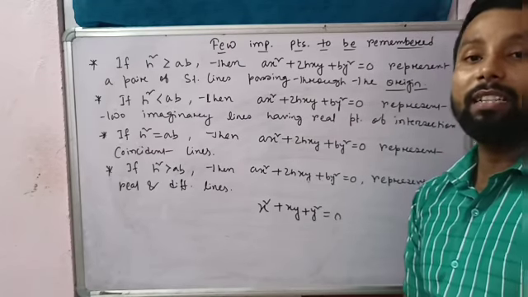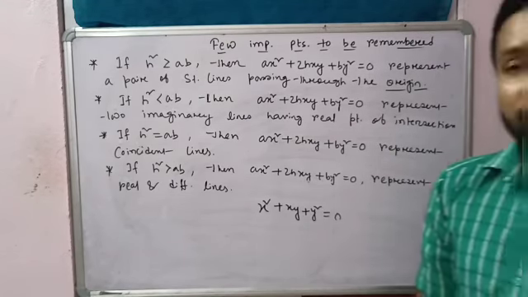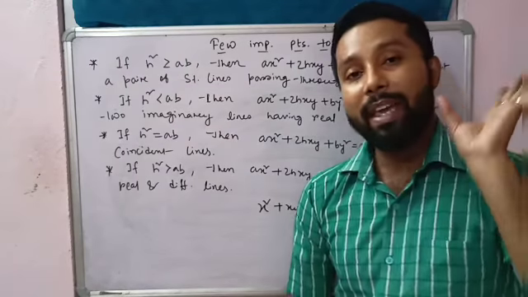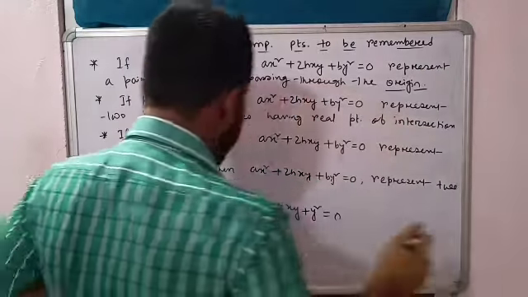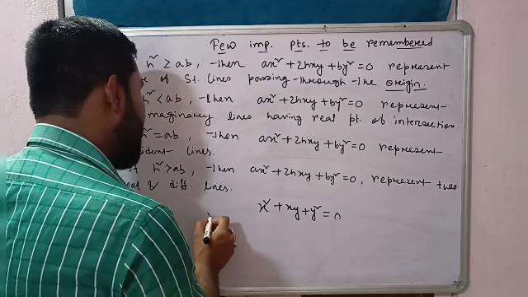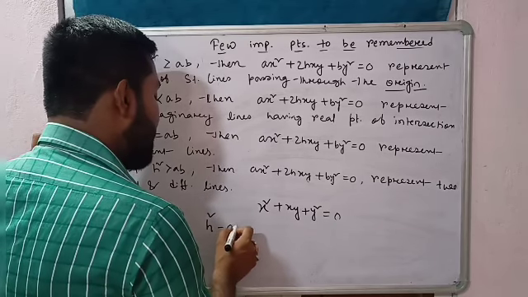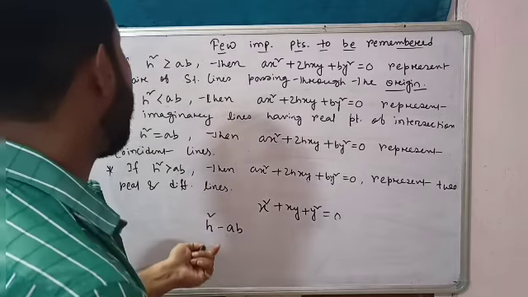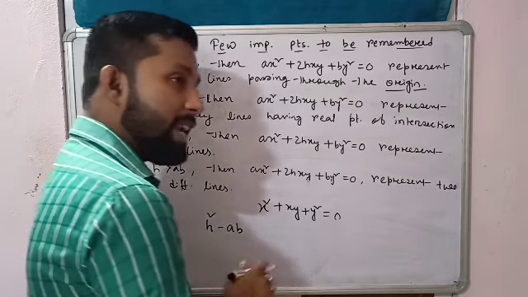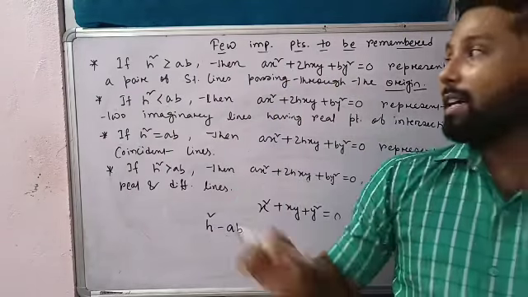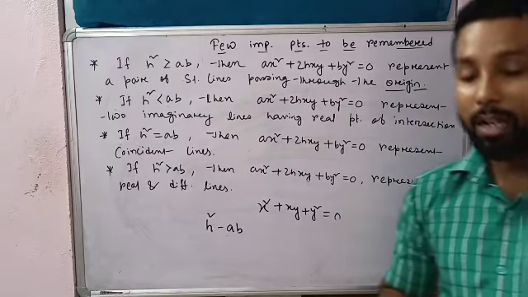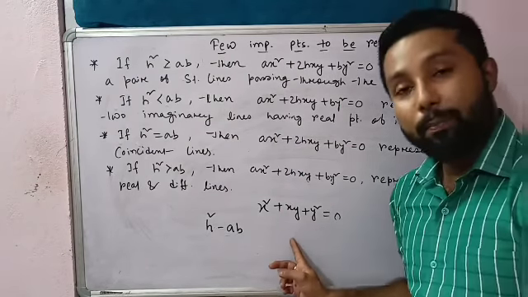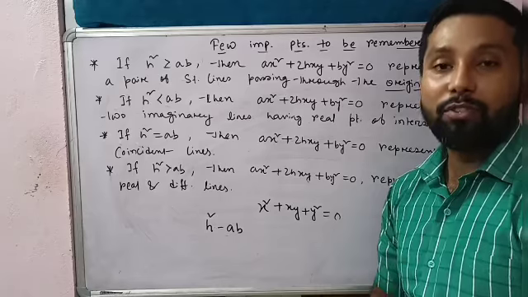तो इसके लिए कौन सा कंडीशन सेटिस्फाई चेक करना है? देखो, I have given total 4 conditions और चारों में एक ही कॉमन चीज चेक करना पड़ेगा कि h स्क्वायर माइनस ए बी, h स्क्वायर माइनस ए बी चेक करना है हमेशा. ठीक है, h स्क्वायर माइनस ए बी. सो ये वैल्यू से ही पता चल जाएगा कि कौन सा कंडीशन सेटिस्फाई होगा. ओके, so the question is, does the equation represent a pair of straight lines or not?